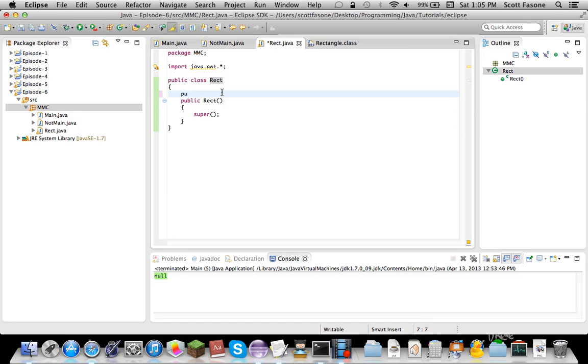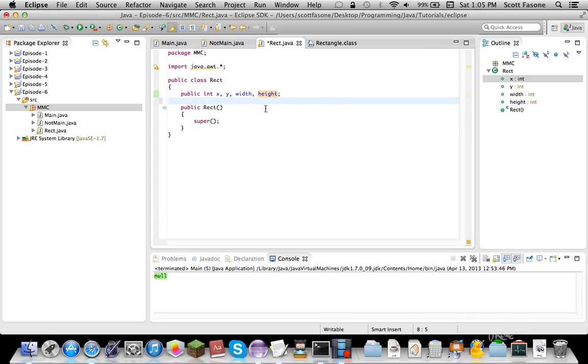Let's say we want public integer x. And you can declare variables on the same line, so we can just do that. It declares 4 empty variables. Then we can do rect, integer x, integer y, integer width, and integer height, if I can spell it right.